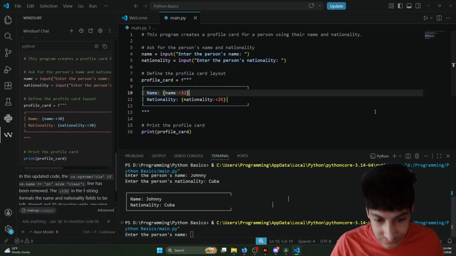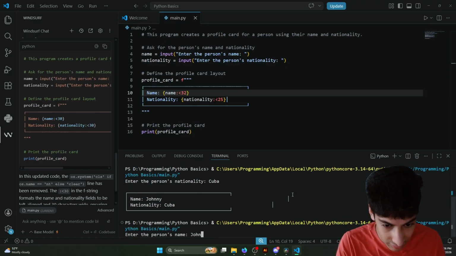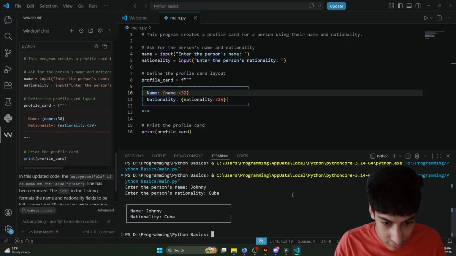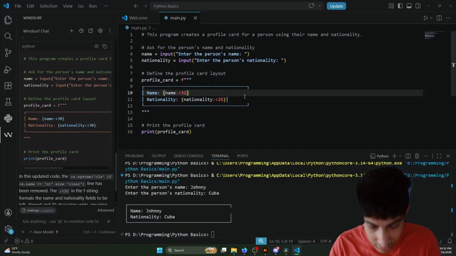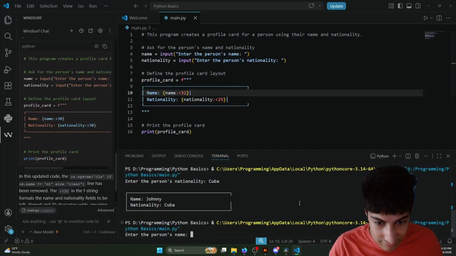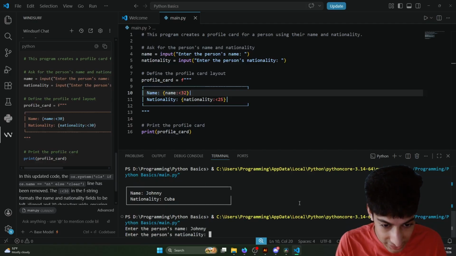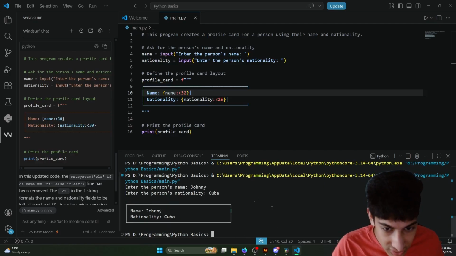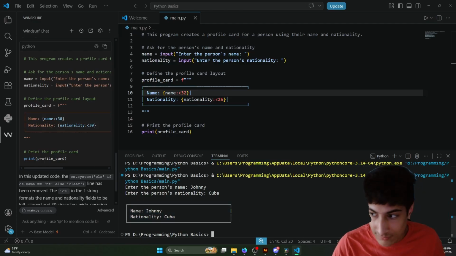And so now, if we run the Python code, and then add that second vertical bar right there, now you can see that the code actually works, and it's printing out the correct profile card.